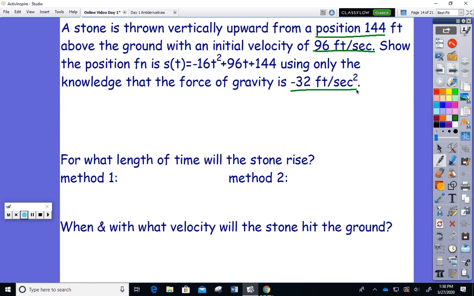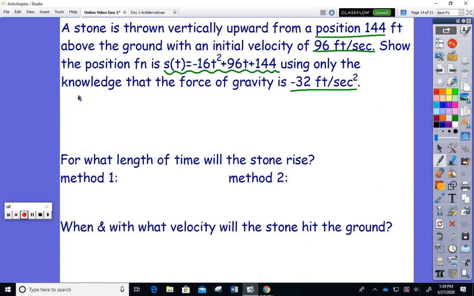Can you get to the position formula that you were asked to produce just right off the bat when you were in Algebra 2? In Algebra 2 and pre-calculus, we said memorize that if you're working in feet per second, that you start out with S of t equals negative 16t squared, then plug the velocity term in for the t, and then plug the initial height in at the end. And you all got used to that structure and just repeated that process. Now let's figure out why. Why does that work? So this is really cool.